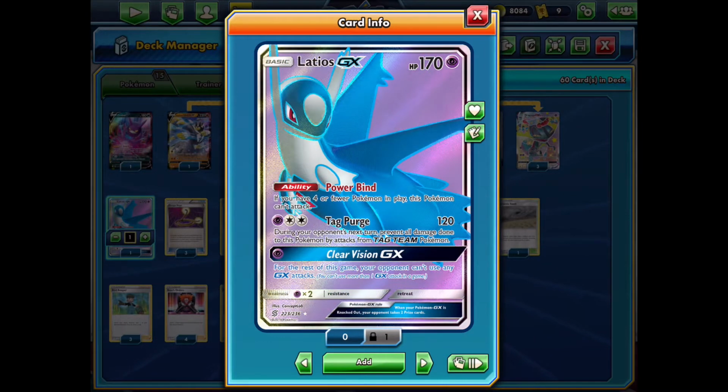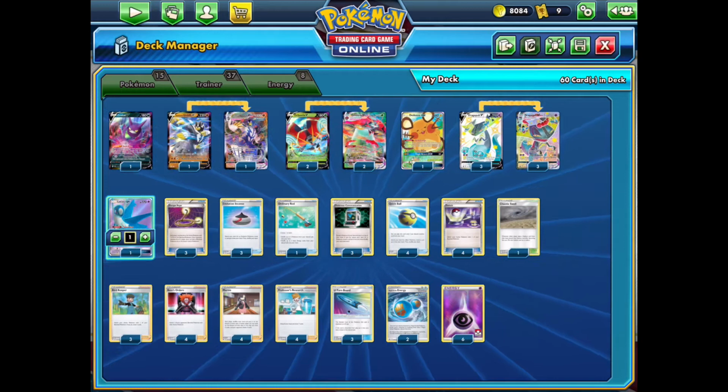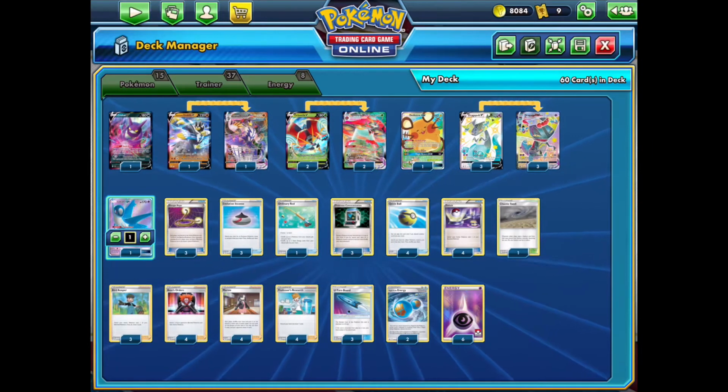If we're able to get enough Pokemon into play, we can use that to stop our opponent from using a GX attack, but mainly it's just a nice free retreater and you're typically not going to be using it all that often. Then the trainer lineup, we have just a bunch of consistency.